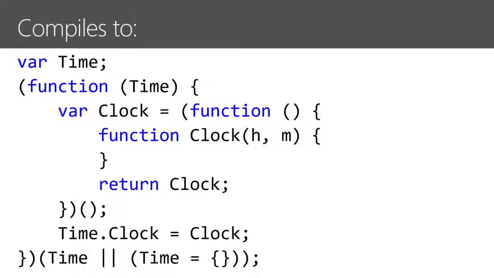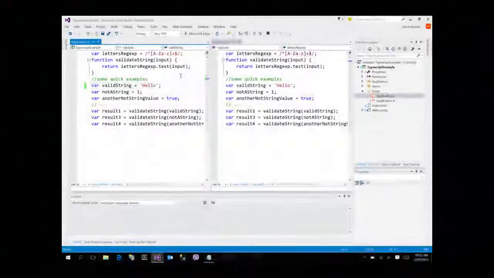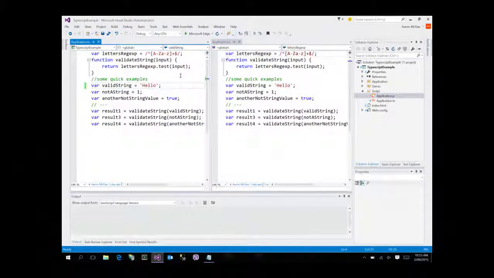Okay, thanks, Aaron. So what we're going to do now is run through a very basic demonstration. Aaron's going to do that. We are going to take some plain JavaScript, start from that point, and start adding some of those features to it, building it up until we result in our TypeScript implementation.